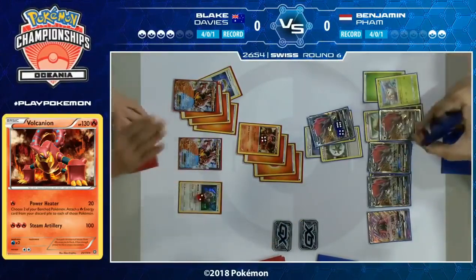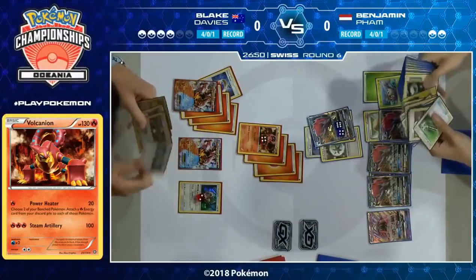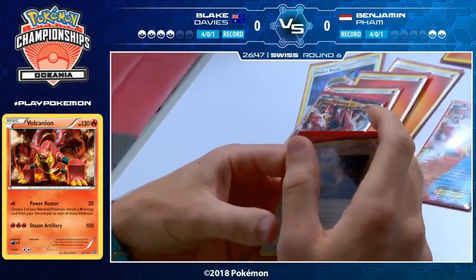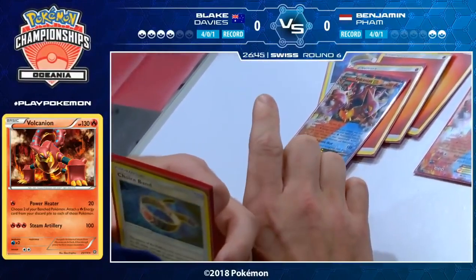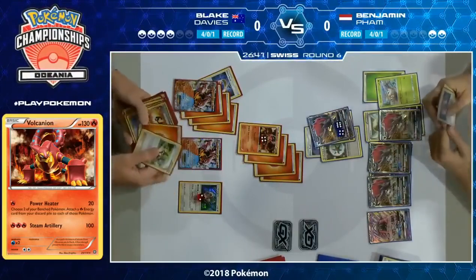As he went to cut Benjamin's deck, he's like, oh, there's like 8 cards here. Oh, no. There's no way you don't draw this. This is bad news. That is bad news. And we see Blake, he's got the Guzma already ready to go. But I think, like you say, I don't think it's going to matter in the end.